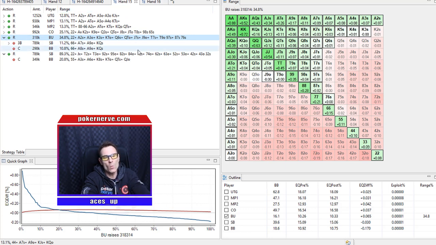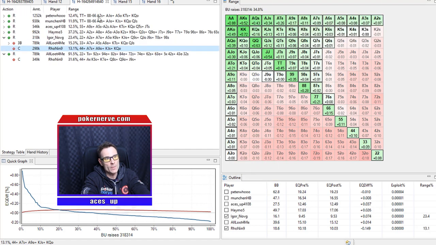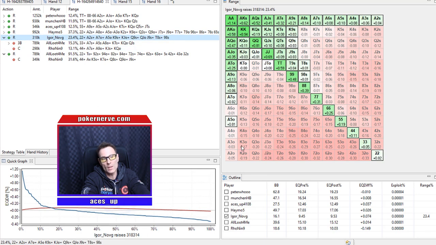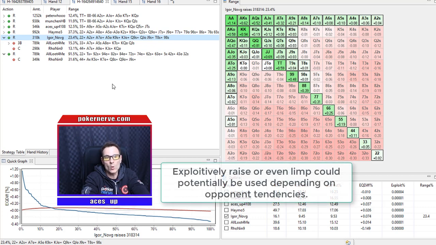And that's really the reason why, although it might be profitable in a normal MTT, in a PKO you need to tighten up. This is the range here that you should be jamming. Ace-3 off is not in there. So you just need to be careful because your stack is more valuable. You can't afford to put it at risk and be the next to bust. And those players behind are calling wider than normal to get your knockout. So take that into account.